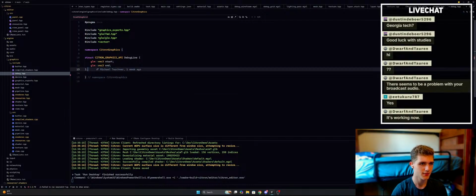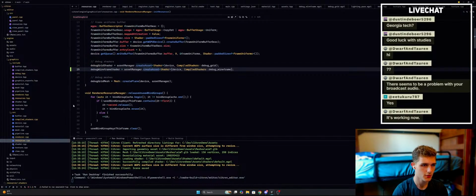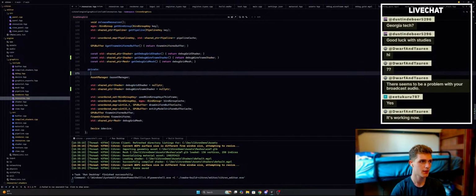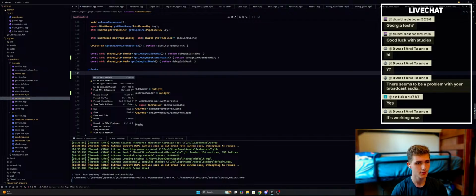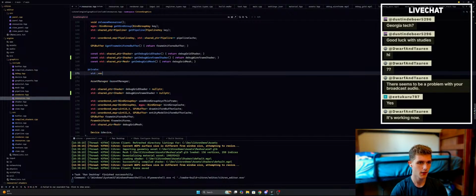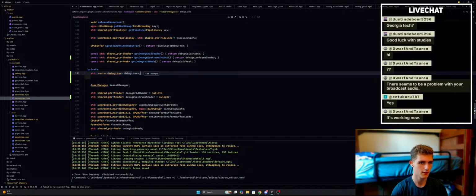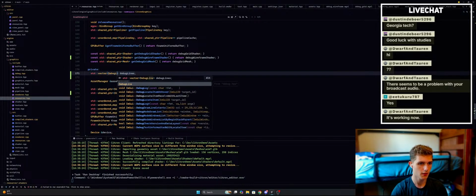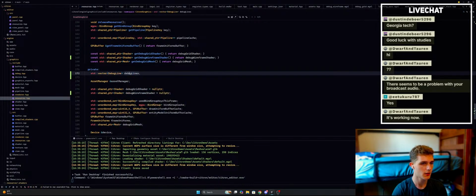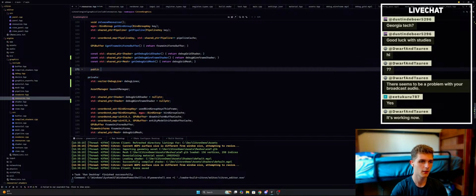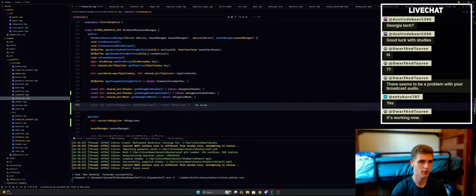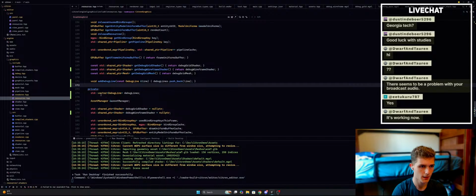I think we just need lines, and resources have lines, a vector of debug lines. All right, we have a debug line. Have a void add. Pretty easy on that front.